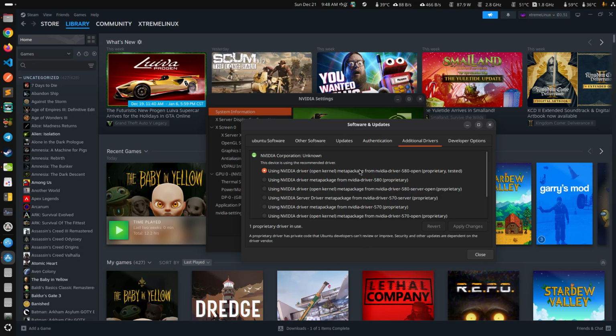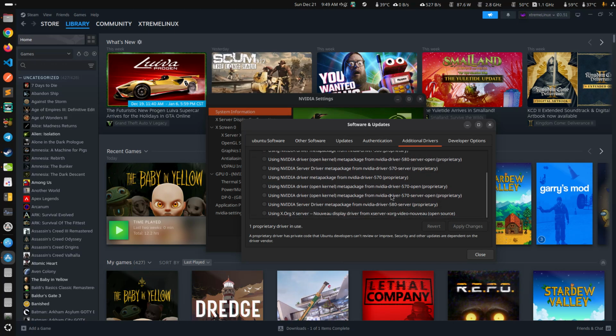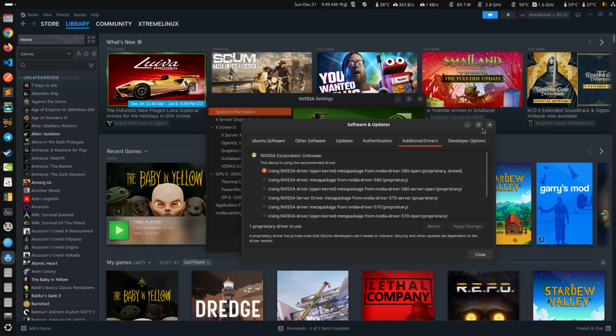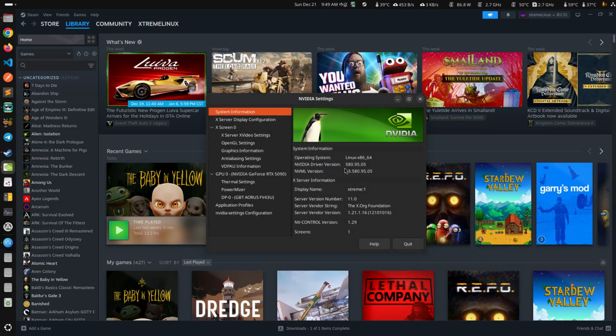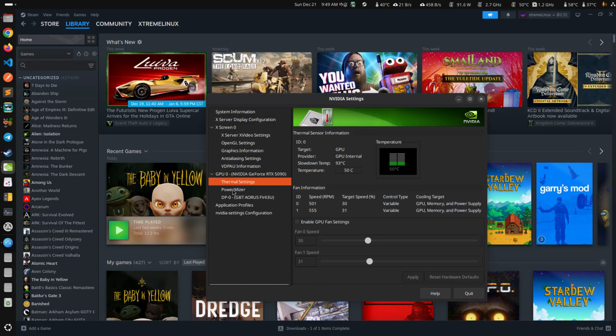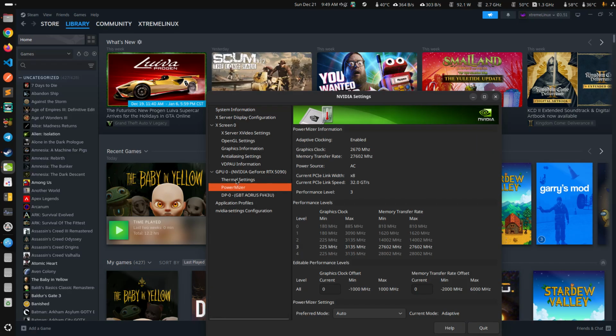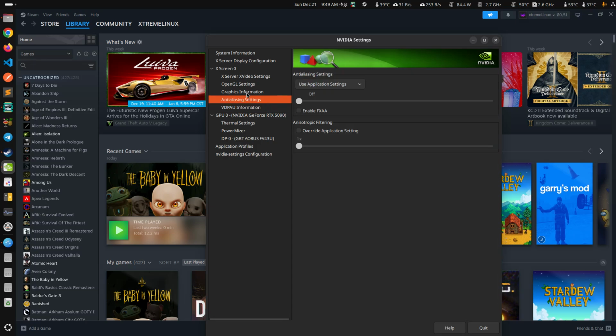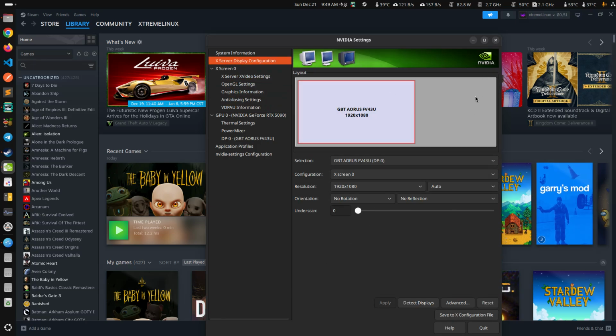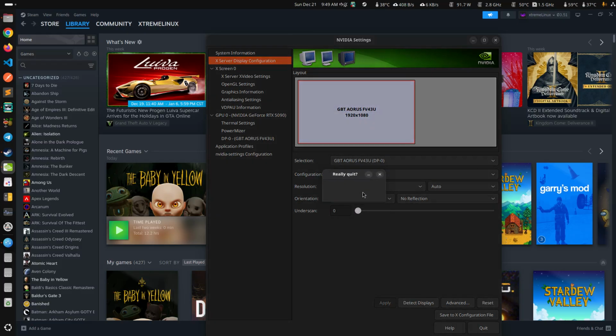And you can see that because I'm on 5090, or basically the 500 series, I click on the open kernel one, or the open more or less version of it. Boom boom, that installed and did everything. I rebooted, and I got my 5090 here. I haven't set up anything. I could go through it, and you can see that there's nothing customized here. It's just the normal stuff there.